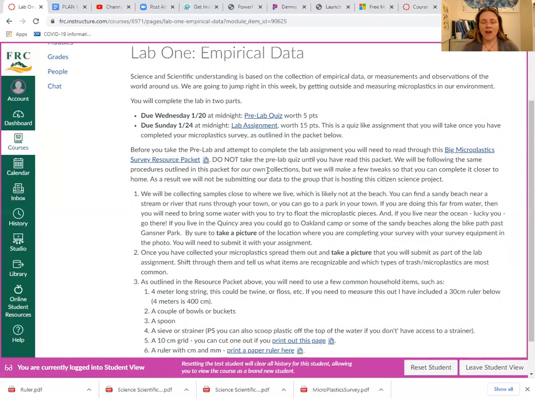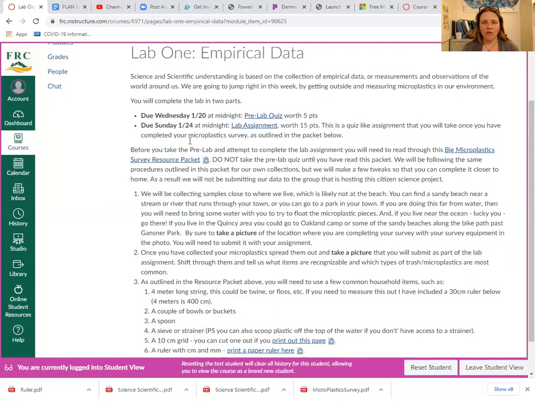And then when you're done and after you've taken some pictures, you'll come back and by Sunday night, you'll click on this second lab assignment, and that will be another quiz format that will have multiple choice questions, written questions, and a place to upload some pictures.